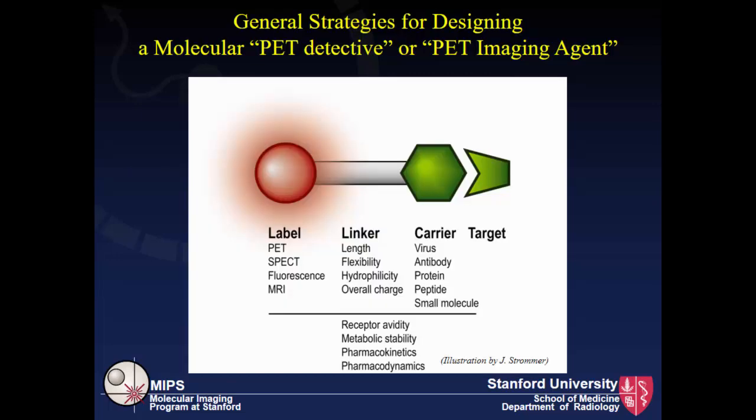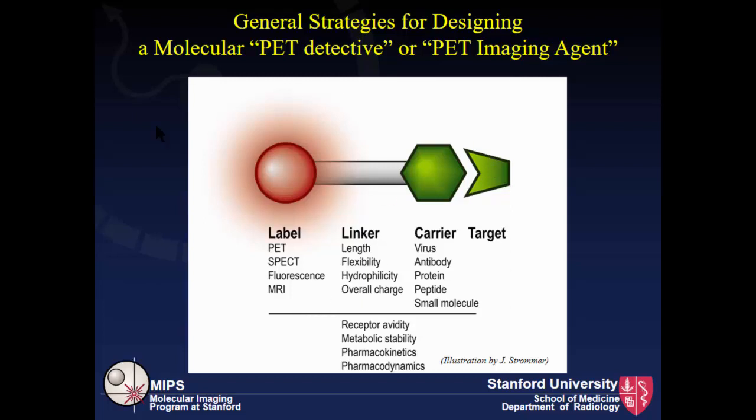So what are examples of a PET detective? The PET detective, or PET imaging agent in this case, is illustrated here in this cartoon, where we have a target we're interested in pursuing and imaging, and we have an idea of the actual key to this lock, or the carrier that would bind and find this particular molecular target. With respect to the carrier, we also need to be able to see it, so we put on a particular label. For molecular imaging agents, you can have a variety of different labels. You can be radioactive for PET and SPECT, but you can also have non-radioactive labels that fluoresce, and also, as you will know, with MR, you can potentially have gadolinium and whatnot.